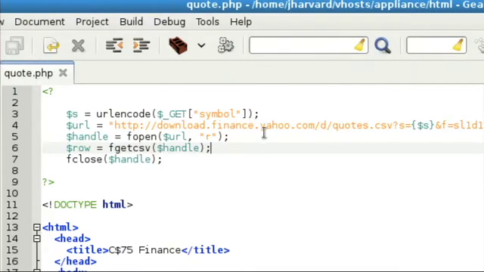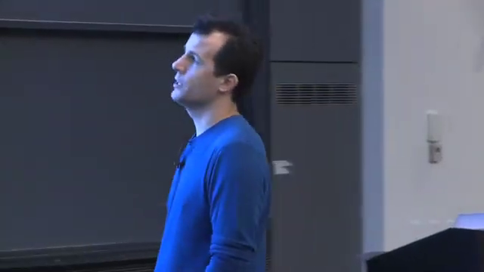All right, the next line, what am I doing? This is what's great about PHP sometimes. It just does so many things easily. $handle equals fopen($url, "r"). Let's go in reverse order. What does the r likely mean? Yeah, read. So this doesn't really make sense in the context of URLs, because it's not like you can change a URL by writing code on your server as opposed to someone else's. But fopen is generally used to open a file. But PHP overloads a lot of these file-related functions so that if you instead give it not the name of a file that's in your current folder, but you instead give it a URL, it will open a connection to that server via TCP/IP.